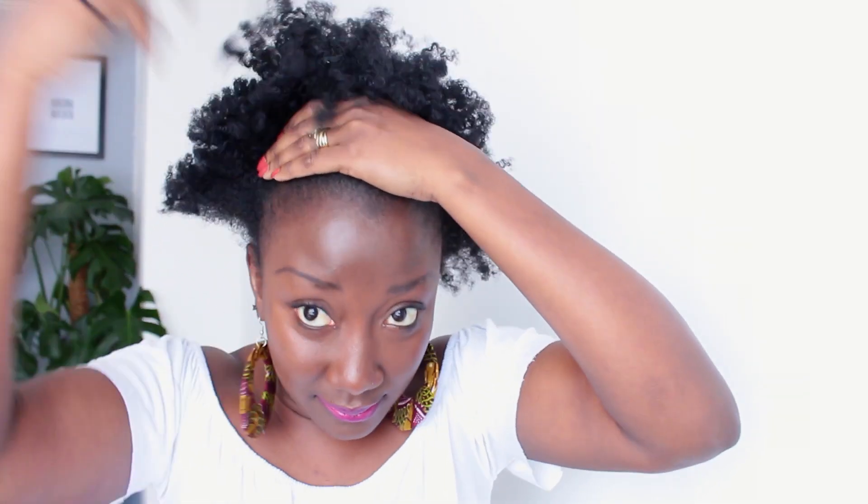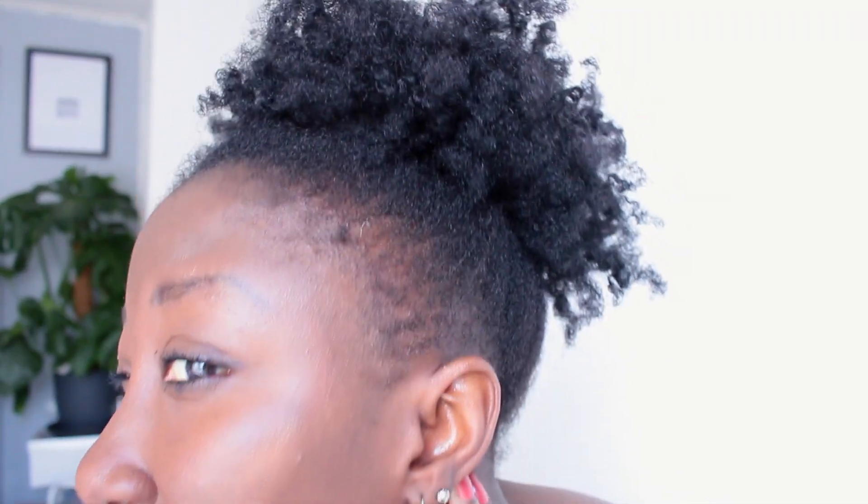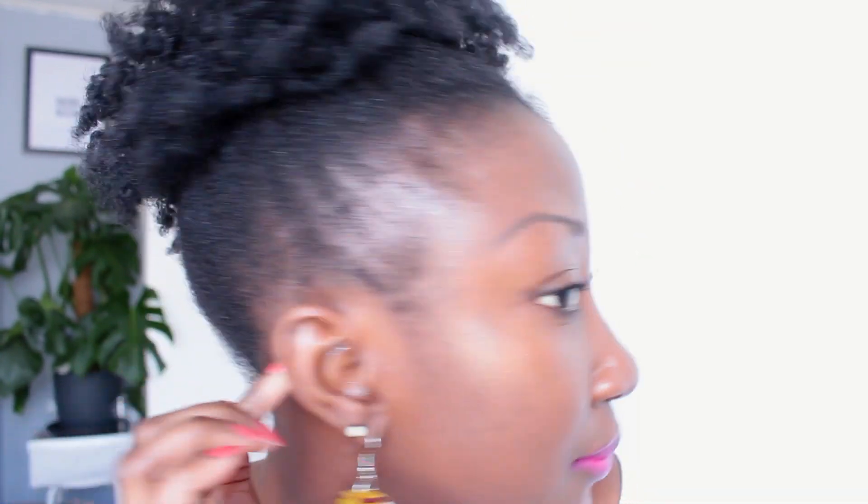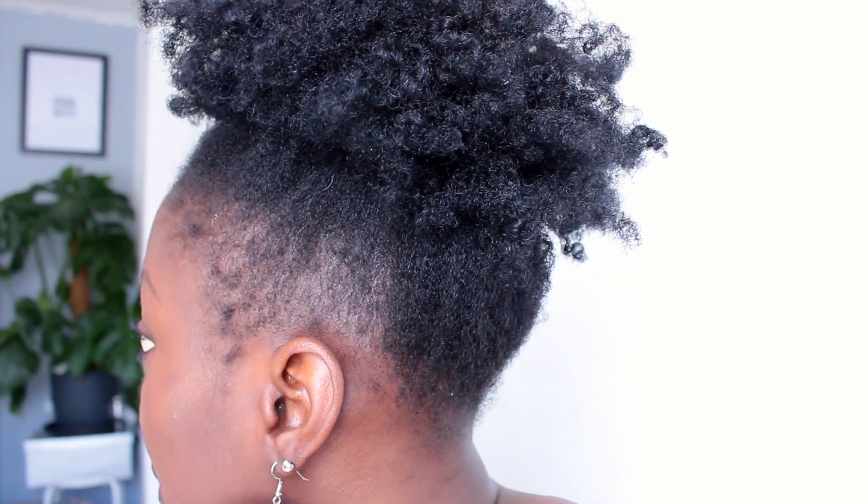I have a mirror here so I'll be looking there. You guys can already see here — it's all bald on this side, and here also. This is my hair in a puff now, and if you can see the sides — I really hope you can — it's all bald and it's all gone on this side, and this side has always been like that as a kid as well.